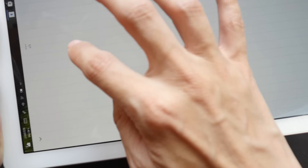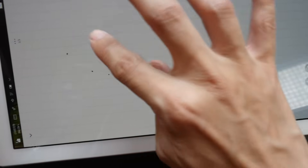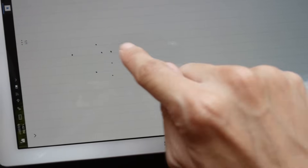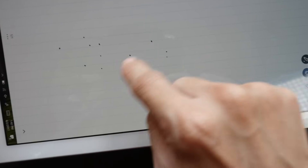So how does a capacitive stylus work? It comes down to the screen. A capacitive screen has an electrostatic field, and when you tap on the screen with your finger it will distort the field. The processor and sensor will figure out where that distortion happens, so they know where you are tapping on the screen.